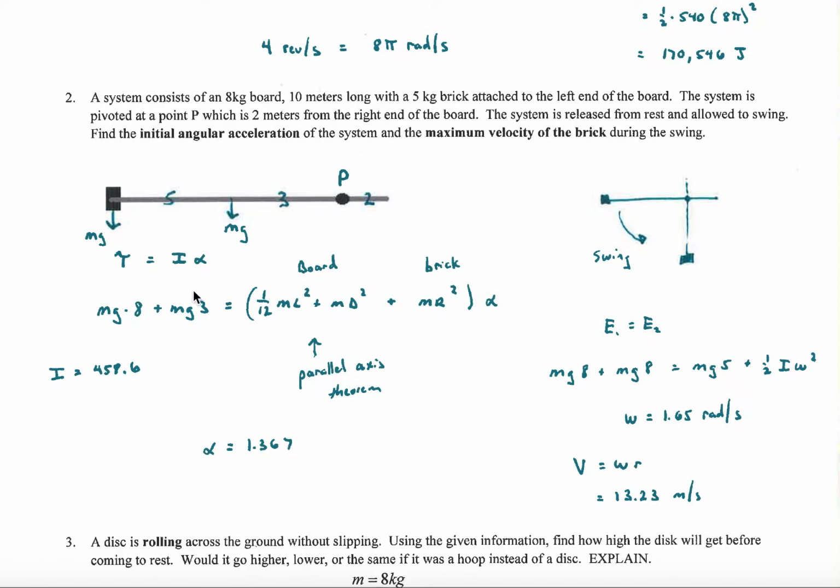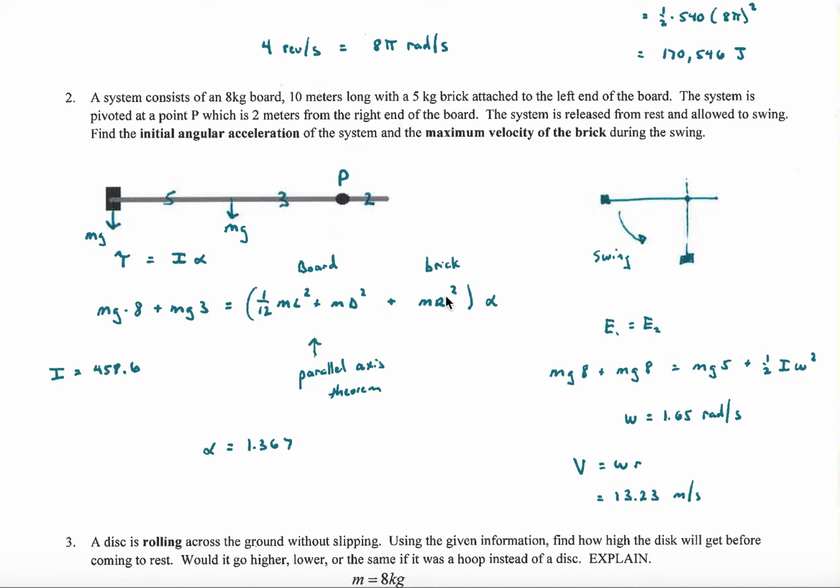Well, angular acceleration is related to torque. So torque equals I alpha. All right, so let's figure out what the torque is. In class, we always decide that if you want to figure out the torques, you should probably think about the forces first. So we have the weight of the brick and then the weight of the board. Now remember, the board's center of mass is just in the center of the board. Torque is a force times a lever arm. So this is the weight of the brick times the distance the brick is away from the pivot, which is 8. The weight of the board times the distance the center of the board is away from the pivot. So that's the net torque.